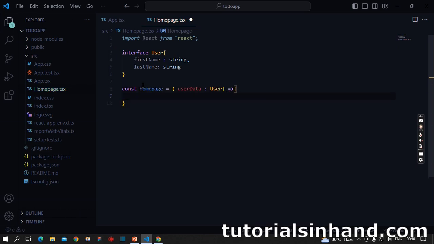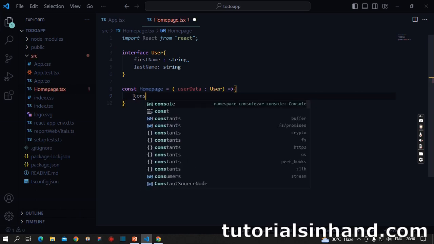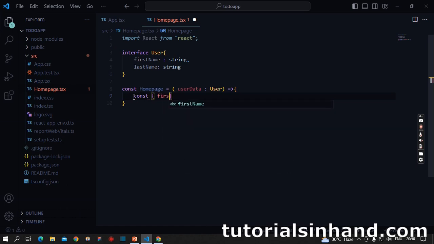Once this data is received, first of all we need to extract the child elements. So we will extract the firstName and lastName from the user data, and then we will display this on the UI.